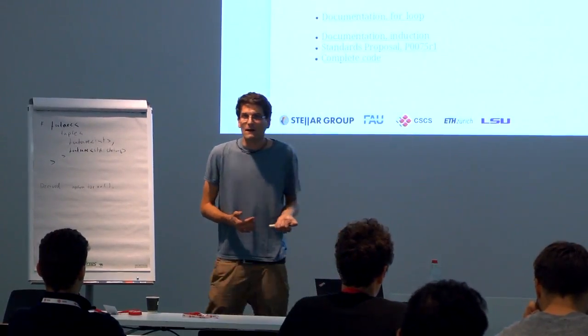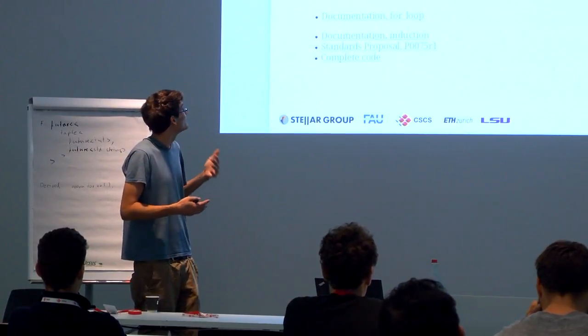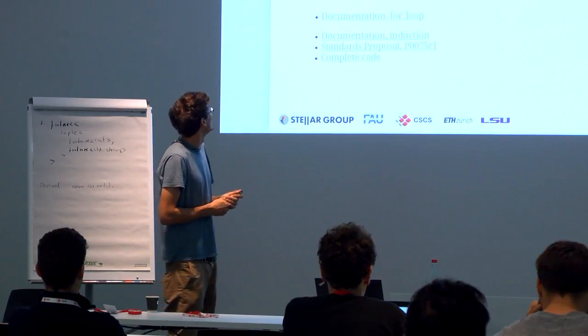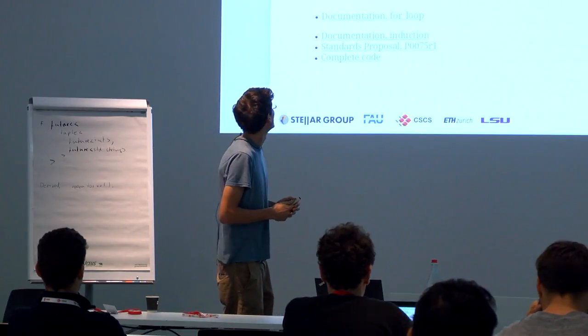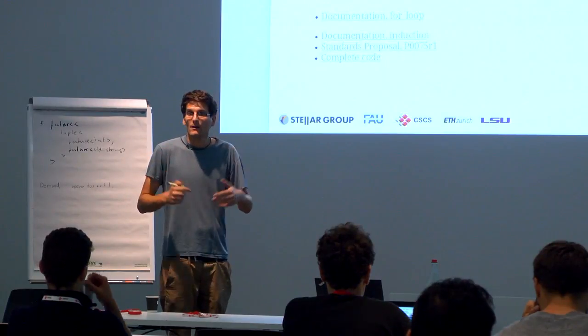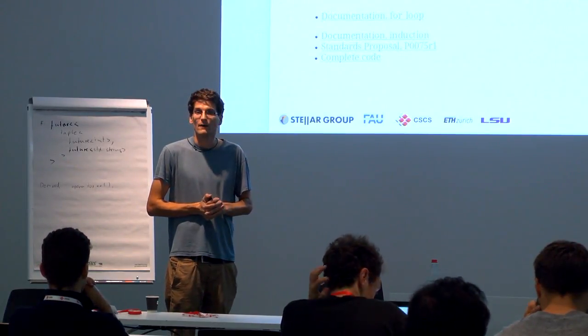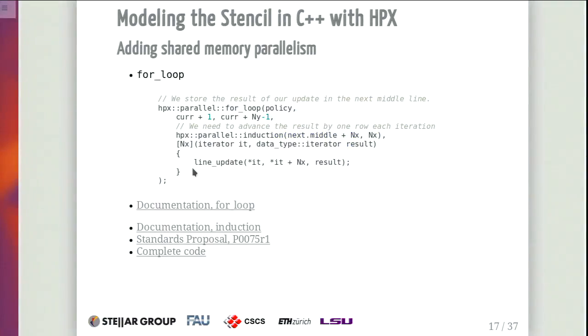And the message here is those algorithms are nice because it's a very easy and very compact way of actually adding parallelism to your code, right? And that's really the message I want to convey here. If you have a code and you want to speed it up, well, use a parallel algorithm. With OpenMP, you have the very same mechanism, right? If you have a for loop that takes 90% of your time, well, slap an OMP pragma in front of it and be happy, more or less, right? And a very similar pattern applies to the parallel algorithms.